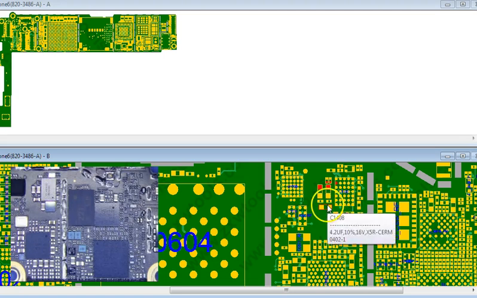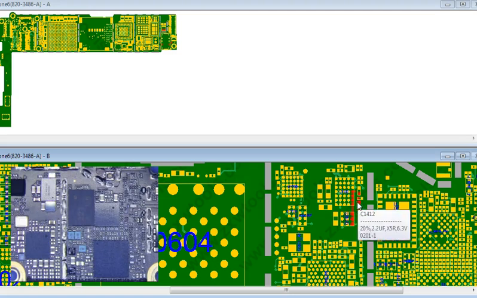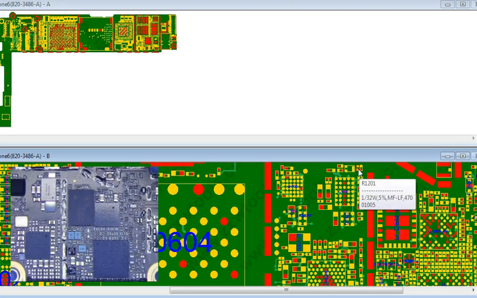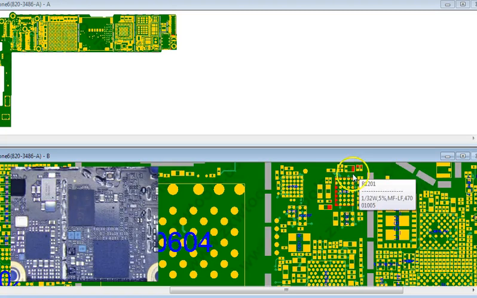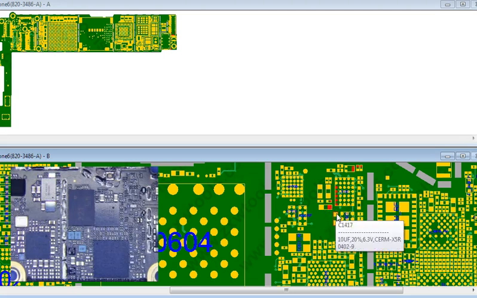Let's see, so I should be getting 5 volts here. PPVCC main should be, I believe, 3.8 volts, 4 volts, right around there. Battery should be 3.8. So 5, 3, and 3.8. And 5 here, which is same as this, so 5 volts. I think this is 3.8 volts, and then 3.8 volts. So, boom, boom, boom. That's where I'm gonna check.